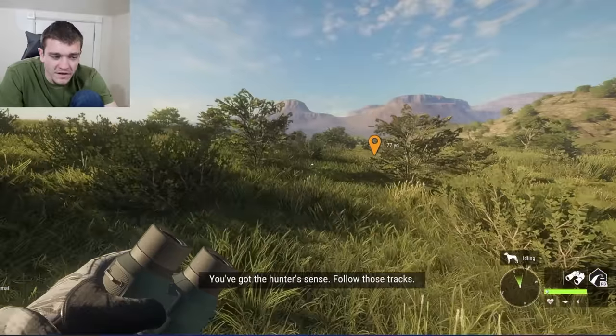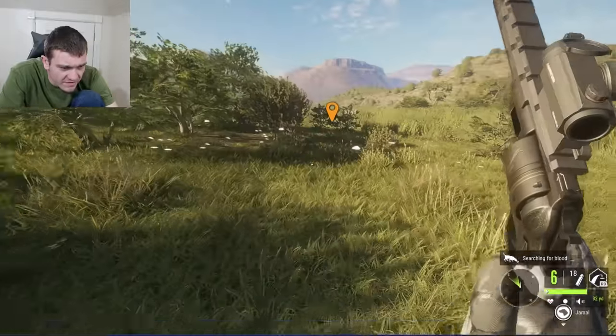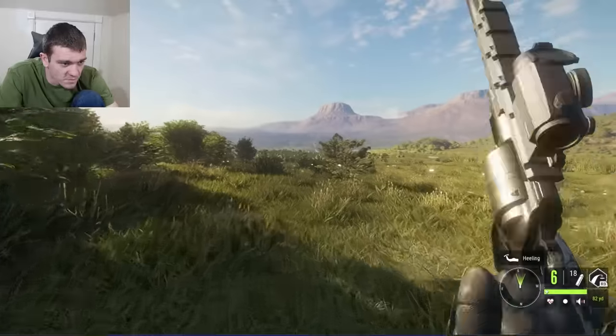I just have a weird feeling. I'm going to pull out the pistol just in case. All right, Jamal, look for blood. I don't think they really went that far. Oh, gosh. There's a warning call right over here. I guess let's just chase this. That might get us pretty close. There's a good blood right there. Yep, there's a body right there.